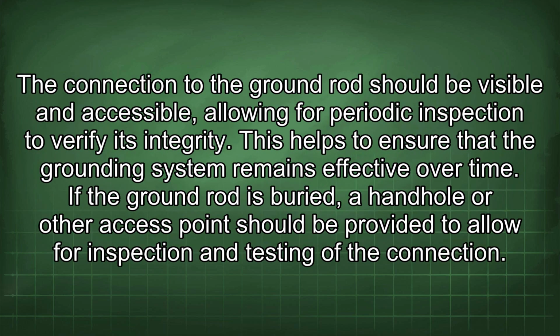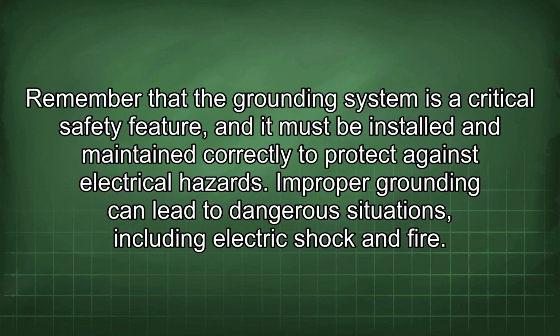The connection to the ground rod should be visible and accessible, allowing for a periodic inspection to verify its integrity. This helps to ensure that the grounding system remains effective over time. If the ground rod is buried, a handhole or other access point should be provided to allow for inspection and testing of the connection. Remember that the grounding system is a critical safety feature, and it must be installed and maintained correctly to protect against electrical hazards.